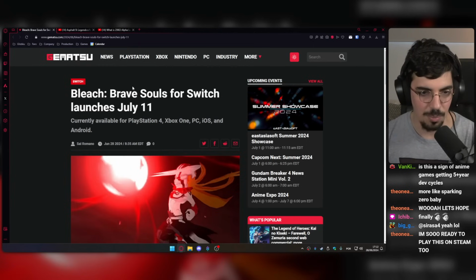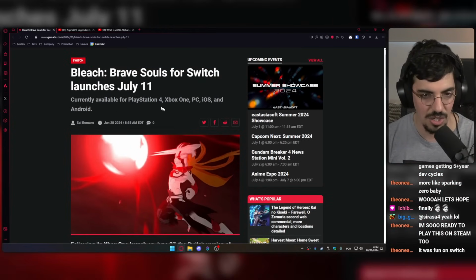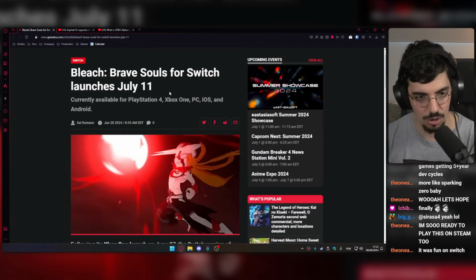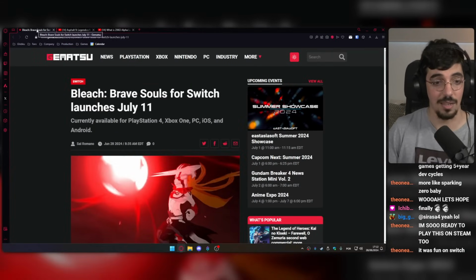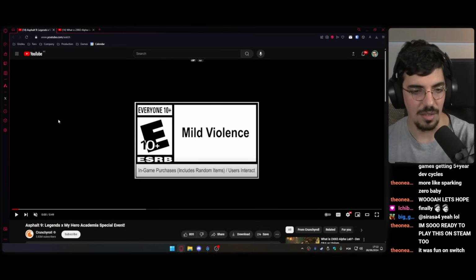Quick news here on Bleach Brave Souls, the mobile game. If you guys remember the mobile game that then came out on PlayStation, also on Xbox, and also on PC. It's now coming out for Switch on July 11. So if you want to play a mobile game on a console, you can. On a mobile console, too. Full circle.